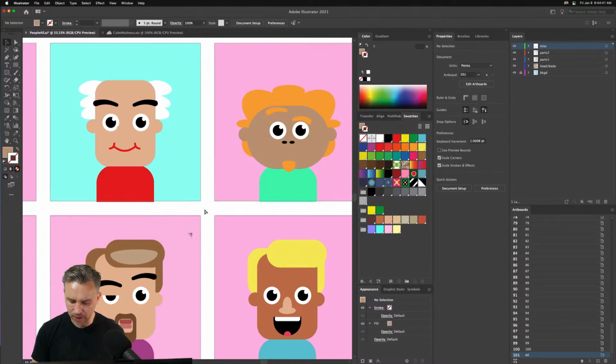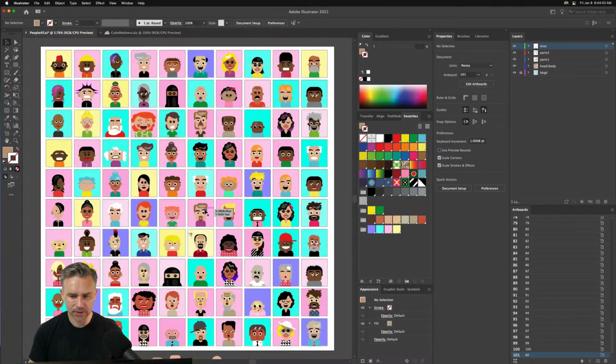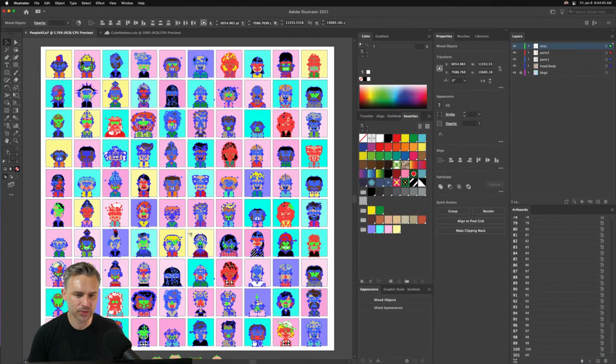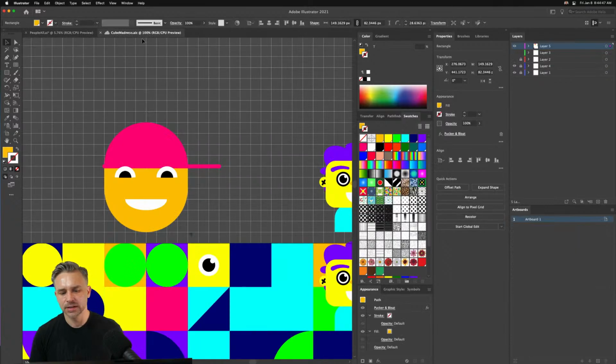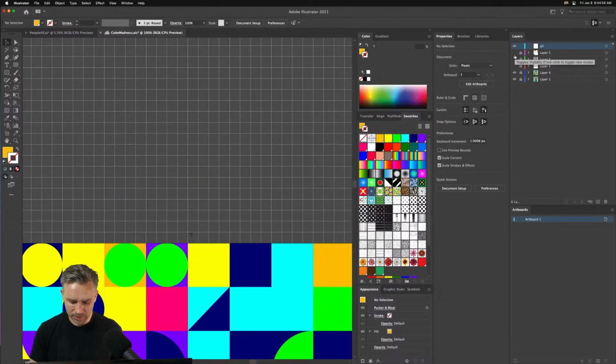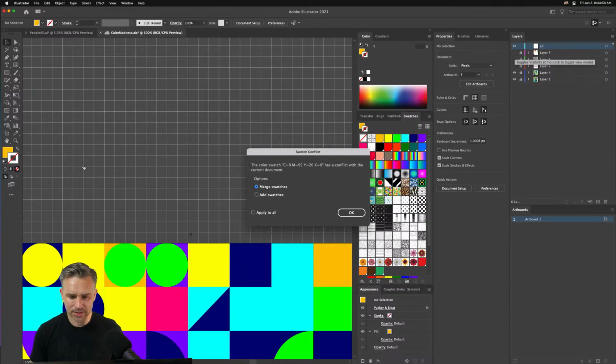I'm going to take all these characters and bring them right into my other illustration. Rather than copying and pasting each one individually, let's create a new layer that has all our characters. Paste. Let's merge those swatches. They're coming in. Just wait for it.